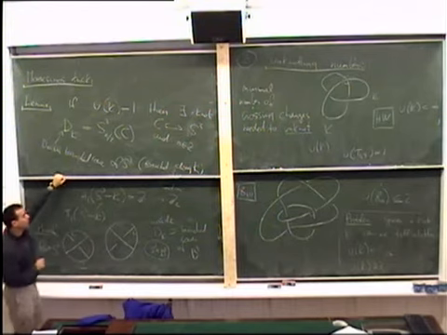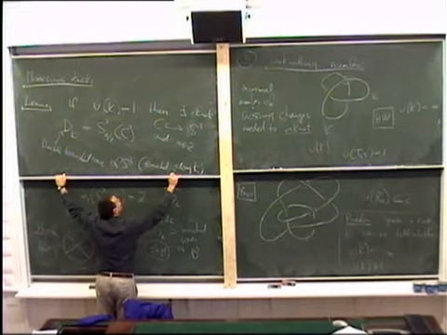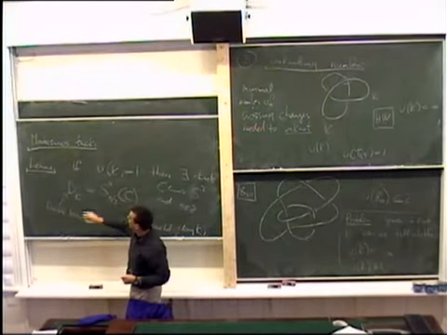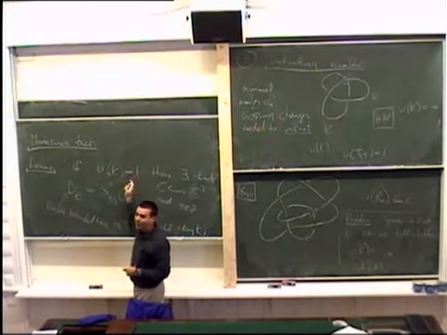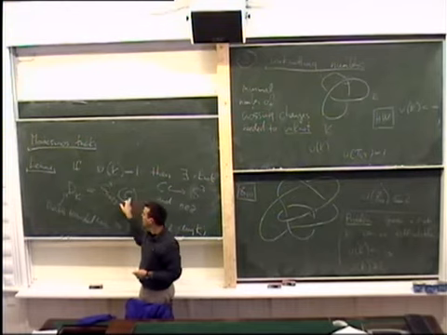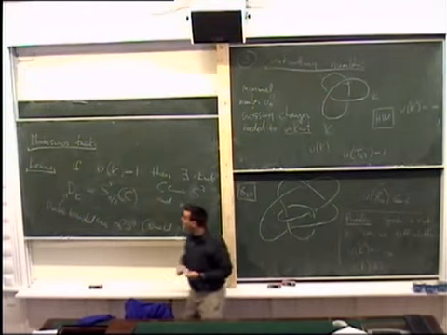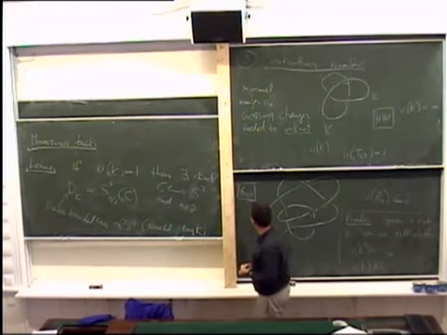But the outcome is that if I am really desperate and would like to prove that U of K is not 1, all I have to prove is that when I take the branch double cover of K, that can never be realized as some n over 2 surgery along C. So what we need here is some kind of obstruction for a given knot. We can explicitly understand its branch double cover, but we need an obstruction to say that it cannot be realized as a surgery like that. In special cases, this can be done.